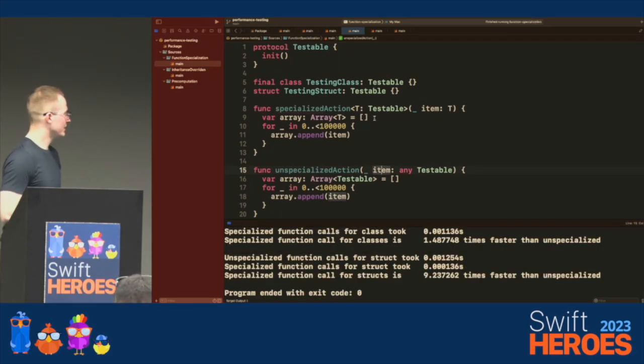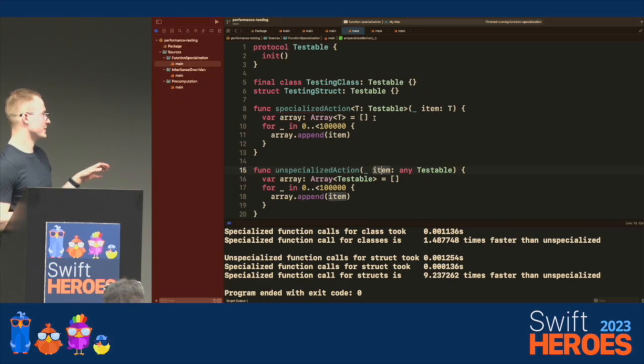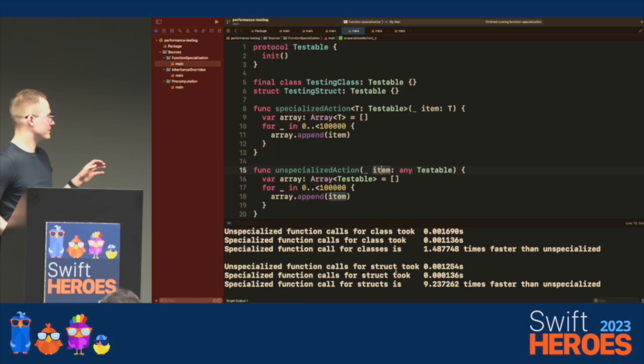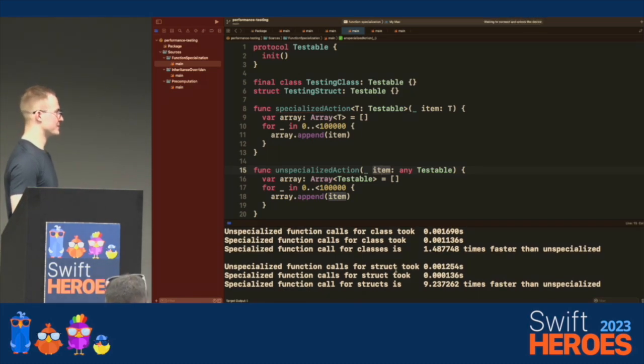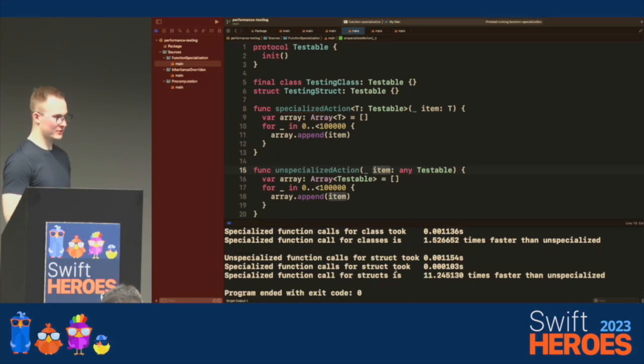And as you can see, for classes the specialized function call is almost 1.5 times faster than unspecialized, and the specialized function call for struct is almost 10 times faster than unspecialized. Sometimes it can be even 10 or 11 times faster.